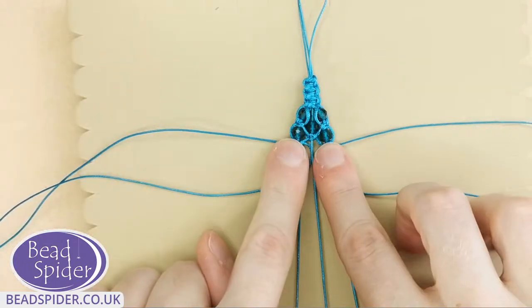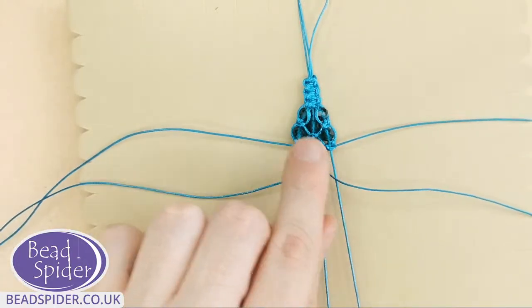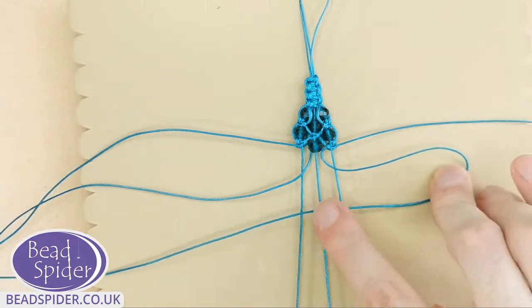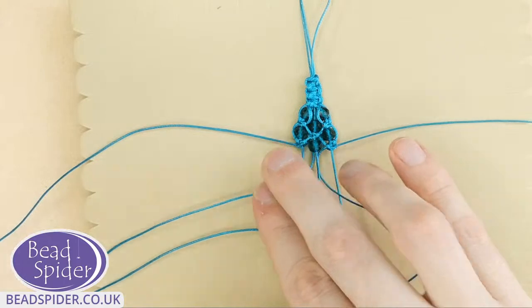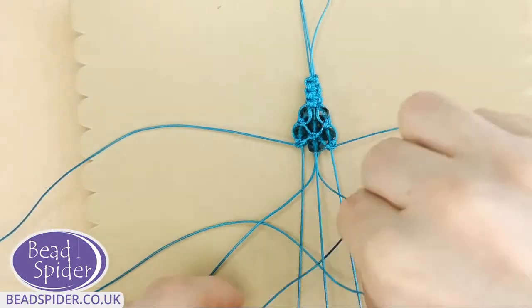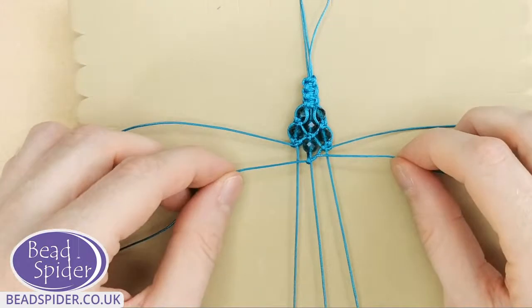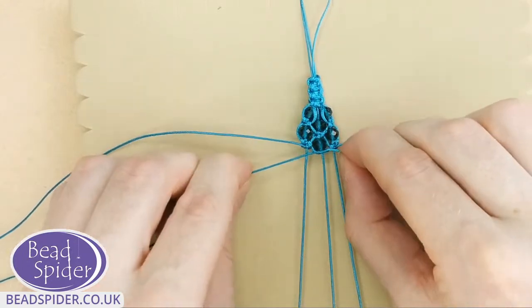So I've done my two edges. Let's do the middle again. We just do a square knot in the center. So first, I'll do the D on one side. We're only working with this middle thread. Does anyone have any questions, by the way? I want to know if you have any questions. What do you want to know? I am right here at your disposal, ready and listening, wanting to answer those for you.